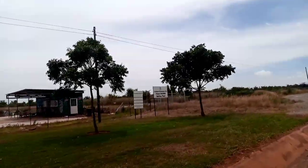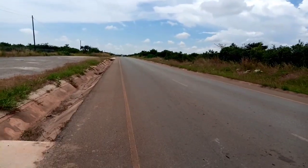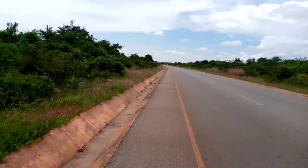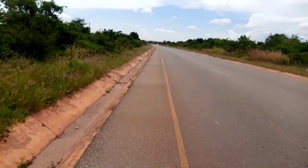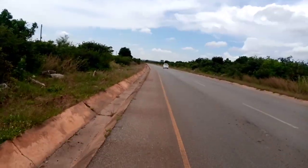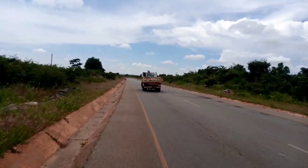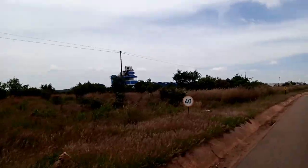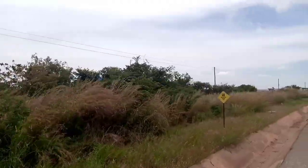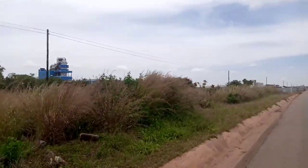There are a lot of places which are yet to be developed. The place is so massive, so big. So this road actually connects from the popular Tokyo Way or the Ring Road in Lusaka. When you follow eastwards of the Ring Road, it leads you to the Lusaka South Multi-Facility Economic Zone. The place is generally still quiet. As you can see, there is still some bush around. You also see plots which are under development. Some are fully developed. So let's go, guys.